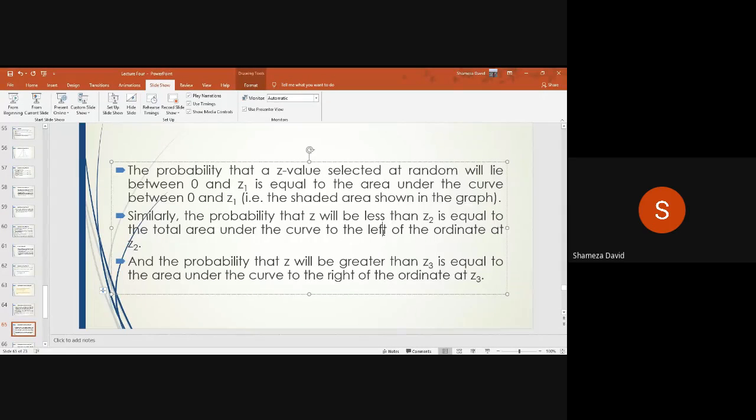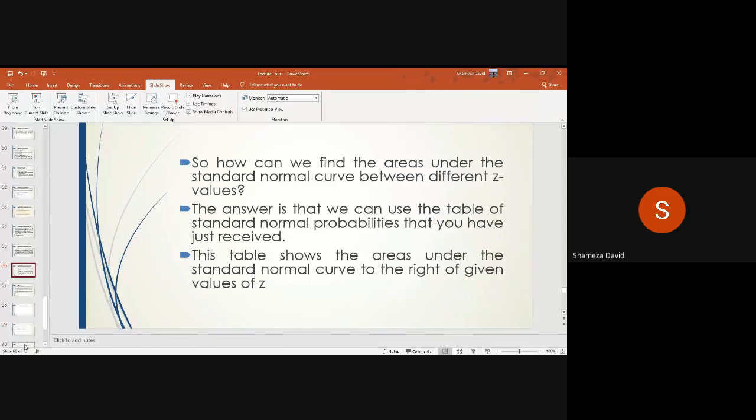As we saw when we looked at the area to the left of 1.95, we find 1.95 first and then we shade everything to the left of it, because that's what we're interested in. On the other hand, the probability that z will be greater than any z value is equal to the area on the curve to the right of that z value. So you first find the z value under the curve, and then depending on the area you're interested in, you're either going to the left or to the right in terms of shading. The shading becomes very important because that is how you know what you are interested in.